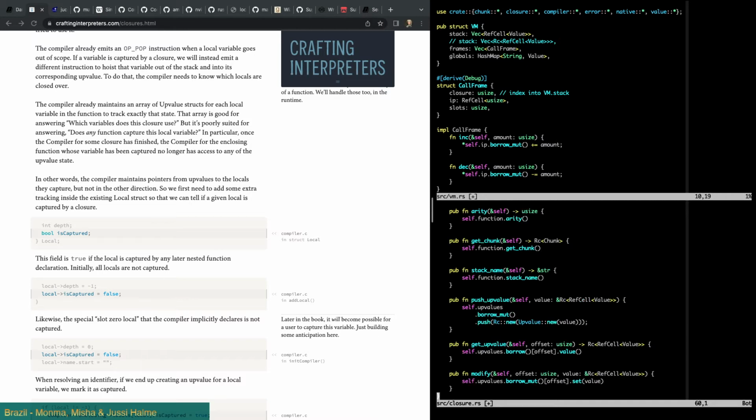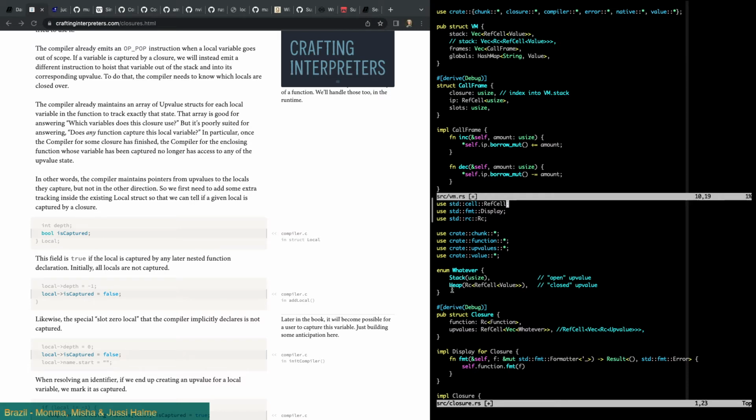So when we said get up value, we would actually have to return, oh, it's on the stack at this location, or here's one of these guys. And then in our VM, we'd have to say, okay, if it's a stack, then look it up on the stack. If it's a heap, grab it out of the heap enum. But I don't see that as being any faster than what we've got already.